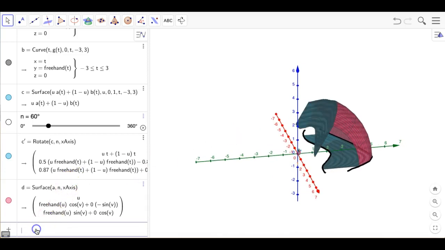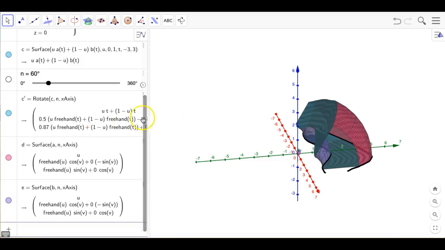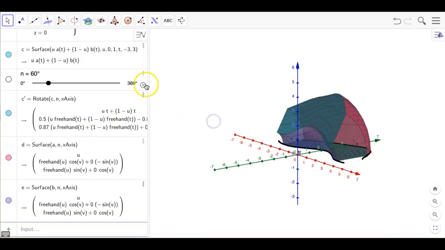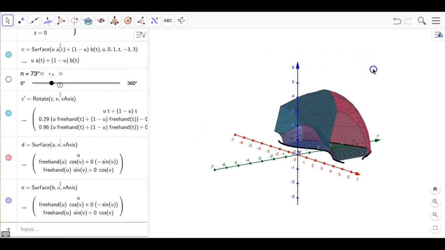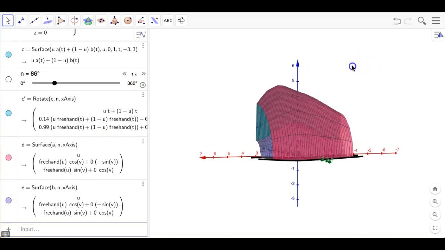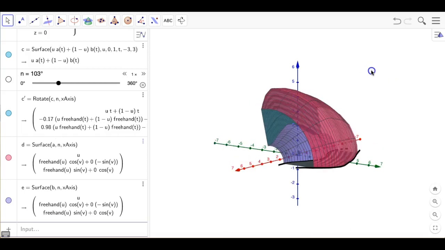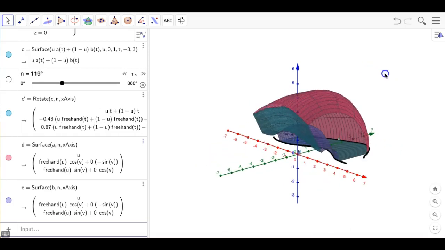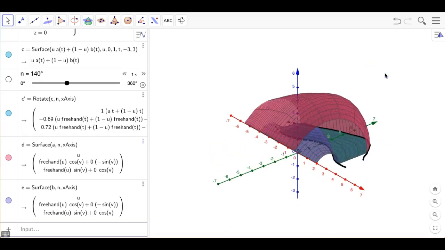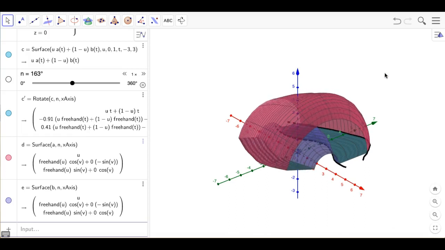And let's do the same thing for curve B. We want to create a surface using curve B rotated by slider N around the x-axis. Not bad, kids. Not bad. So freehand functions to solids of revolution between 2 curves, all done in less than 5 minutes.